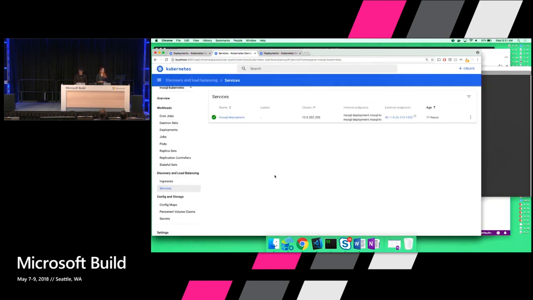In here, I have a service that has an external endpoint and an internal endpoint. Internal endpoints are how other services or applications can talk to my SQL Server. In my demo environment, I have an external endpoint, so I could connect to it from the internet, from the web. But typically, you would not be exposing your database endpoint out in public. You would just have it accessible within your environment, so that only your apps can reach it.